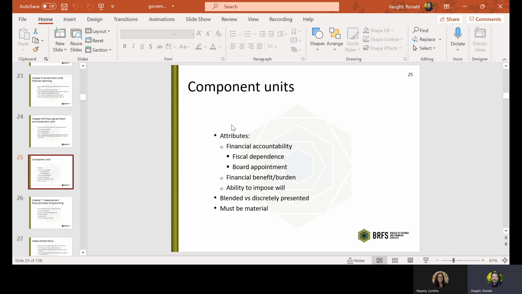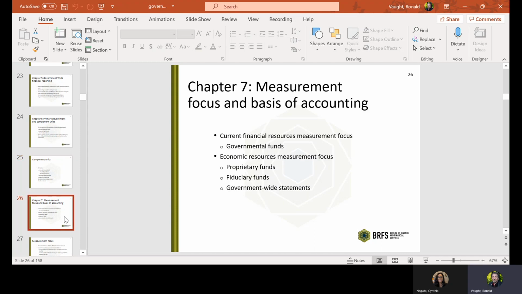Which, like I said, basically just means that we include a column in our government-wide statements with their summary numbers, and then include their major disclosures in our notes. There are flowcharts that exist that if we were to consider another entity to be a component unit, we would walk through that flowchart, and it would lead us to: A, are they a component unit, and B, are they blended or discretely presented? But it would take something pretty big to end up being material enough to be included in our financial statements.